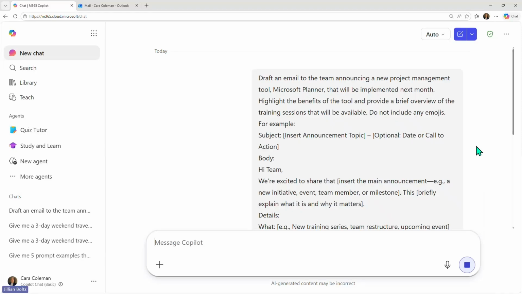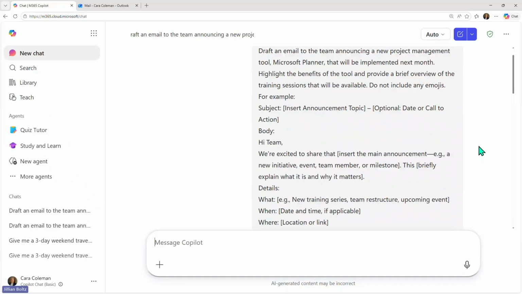So again, prompting with Copilot to give it this example of what to follow gives it this model to apply to its response here. And it's going to be more on target, right? Because I already know that I want it to look like this. I just need help populating some of those placeholders based on this ask that I'm working on. But this also gives me a template that I can follow. So I'm going to drop this into the chat.